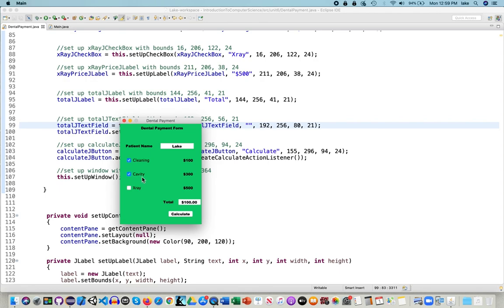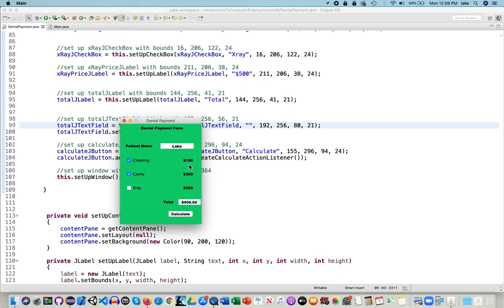Okay. What if I did a cavity as well? I got a cavity that I have to fix. Calculate again. All right, there's a little error here. If I click on the X-ray, the price shouldn't be $400. It should be $900. But the person has to remember to click the calculate. It's a subtle bug. What if I take off this now? It looks like these two are 900, right?